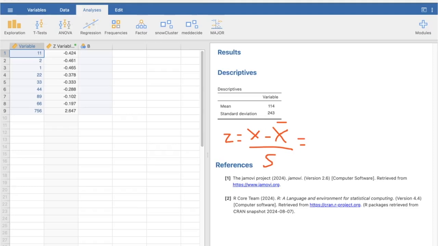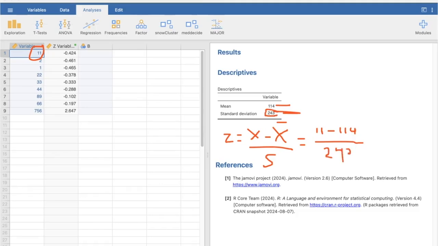So x, let's say it's going to be 11 minus the mean, 1, 1, 4, divided by the standard deviation, 2, 4.